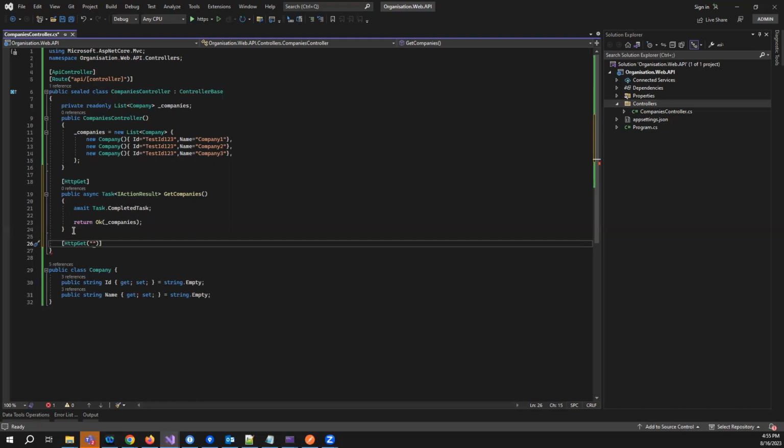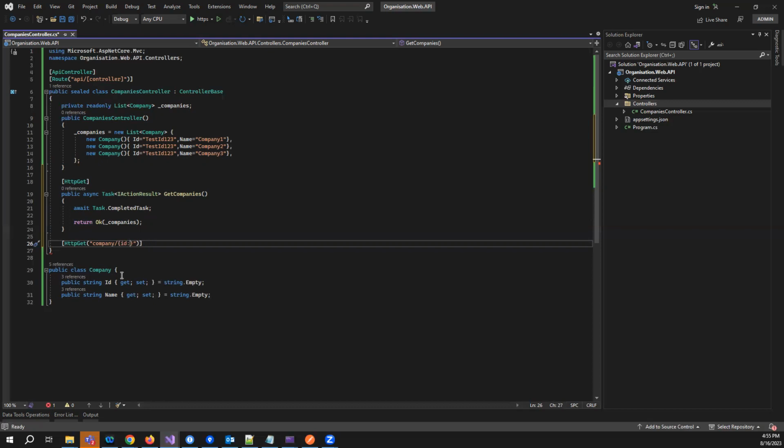Since it will be plural, it will be API/companies. And then if you want a get by ID route, you will have to say /company and then slash whatever is the ID. In our case, we have ID as the input parameter for this method. If it was of data type integer, you could specify the data type, but it is a string.